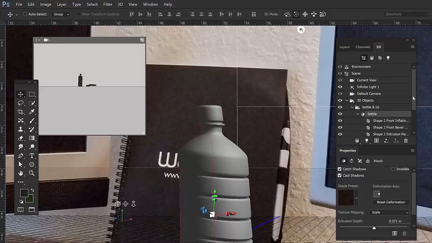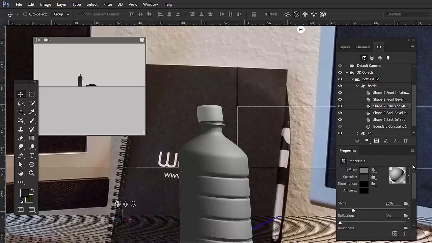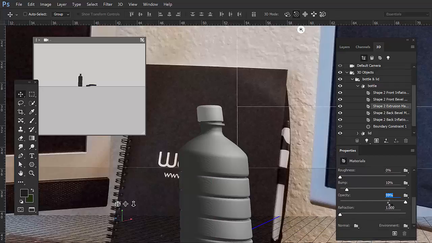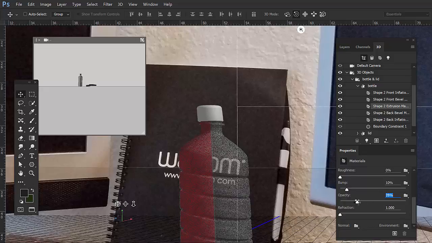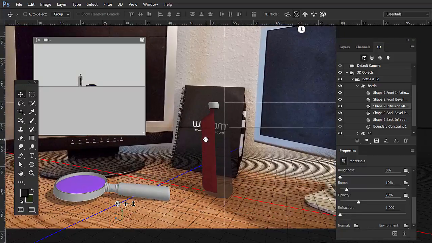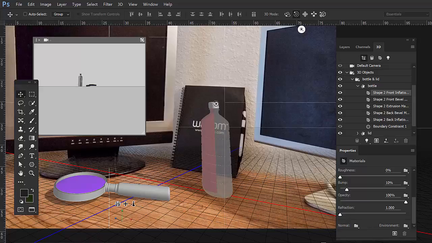And let's go to the textured surface, go to the extrusion, and we're going to bring down the opacity of the extrusion. So bring it down to something like this. I can still see my vector shape that I used to create the extrusion from. So what are we going to do? Target the inflation, because that's basically the inflation of this lathe shape. So Command or Control, one on the front, one on the back, go over to the opacity and bring it down completely so that they're gone and that it's not going to hinder my bottle.